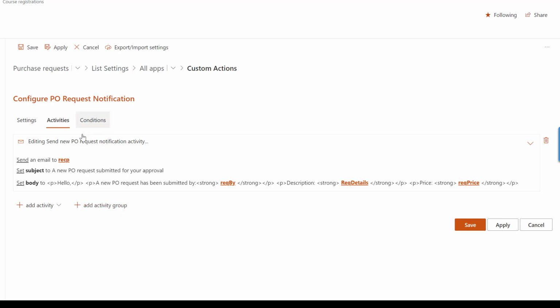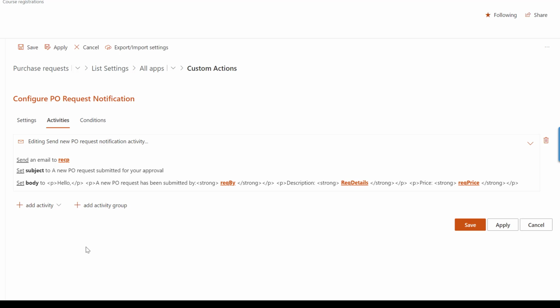And of course, if I had more activities, I could select more. So the custom action can call 5 activities, 10 activities one by one. We can also include branching, which is a more complex topic, which we'll be discussing in upcoming videos. So currently I'm just implementing the most basic custom action, which simply calls a single activity.